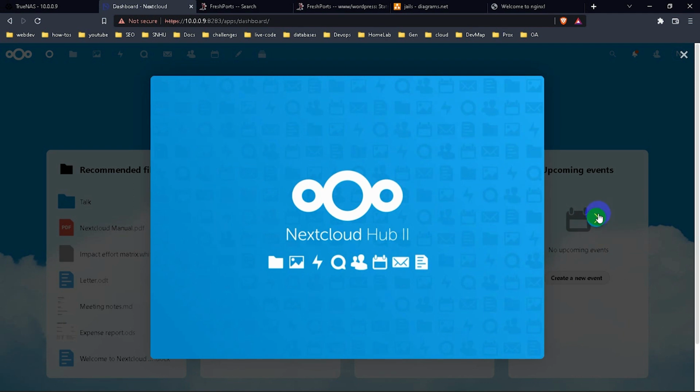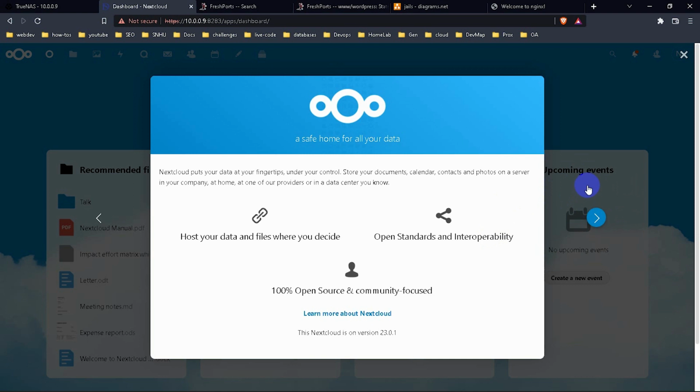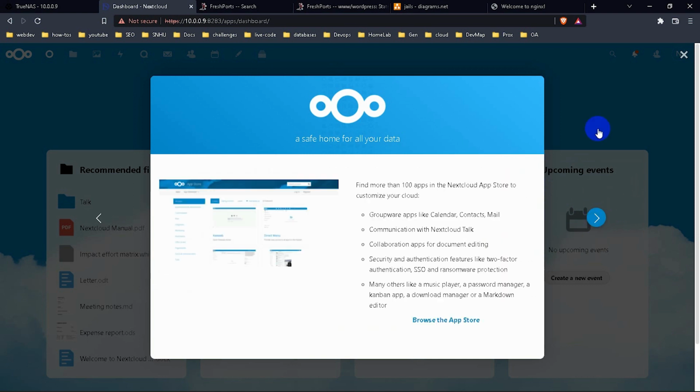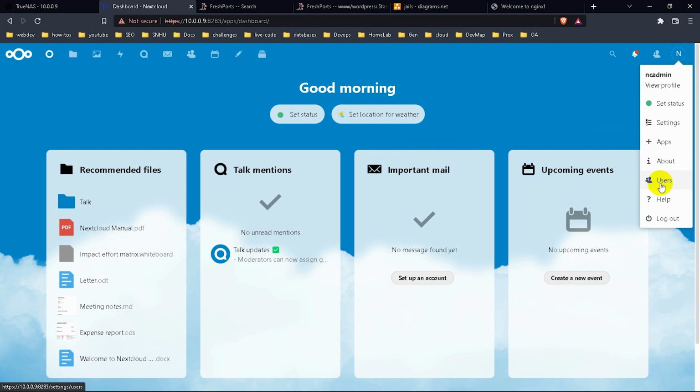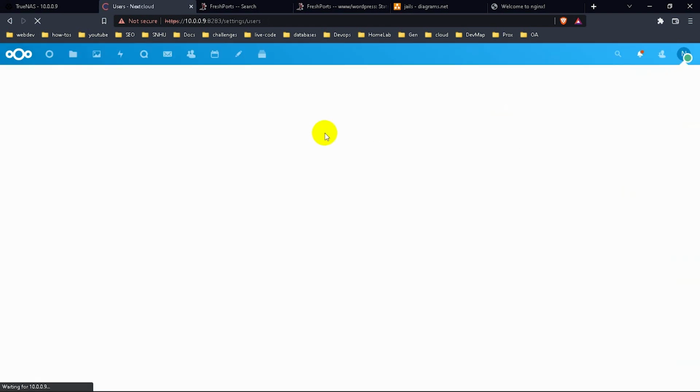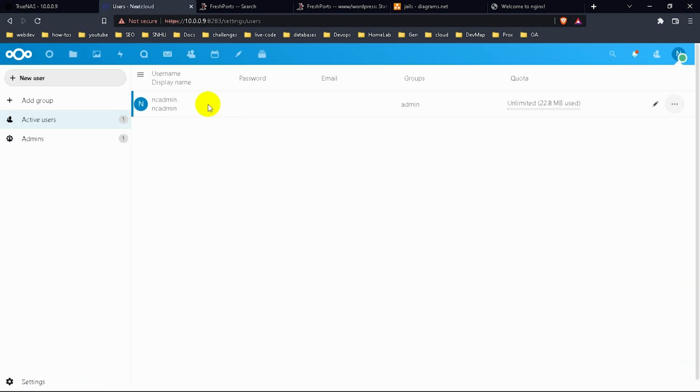Alright, so we're gonna go ahead and just cancel this tutorial. Alright, so this is the main dashboard. First thing we need to do once you have logged into your nextcloud interface is to go to users, and you want to change the password of the default user and the default password, because if not, you're going to have to keep providing that specific IP address or that specific password. So I'm not really going to be doing that.